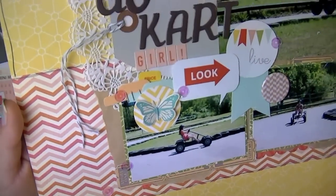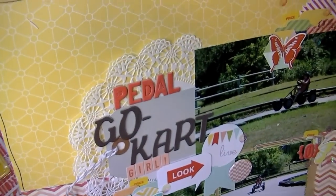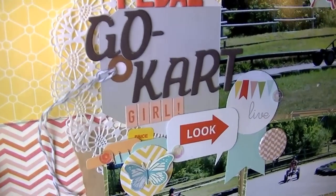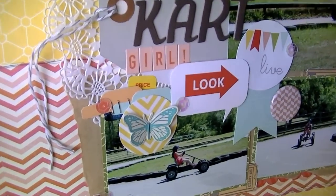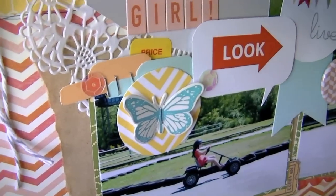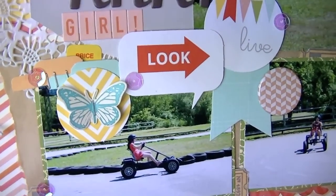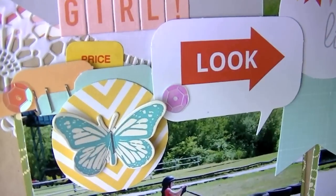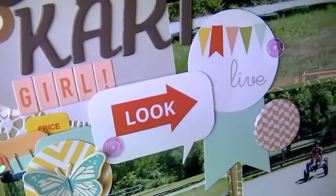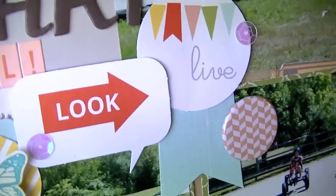And then I just put a couple of things in this corner here, and I'm gonna show you the really pretty doily. Oh my God, I wish I had more than three of those. Those are so pretty. I do have more doilies in my stash though. So now that I've had a chance to work with doilies with this kit, I'm gonna be all over doilies for a while. There's the other tabs. I keep calling them tags.